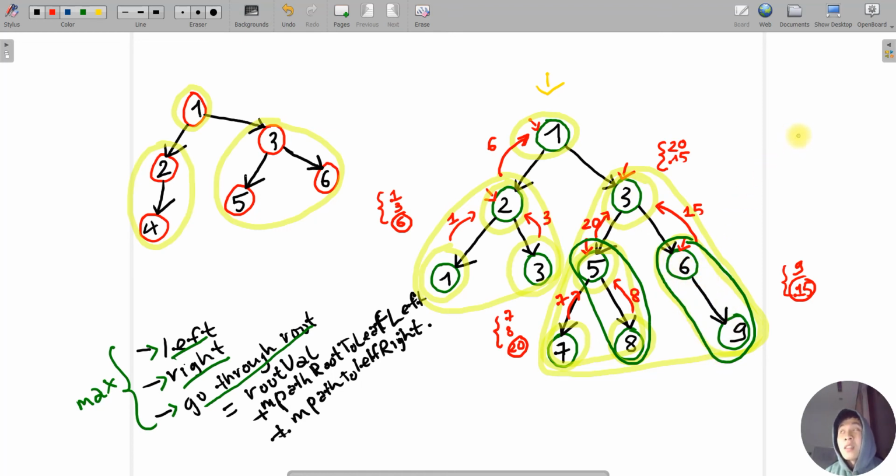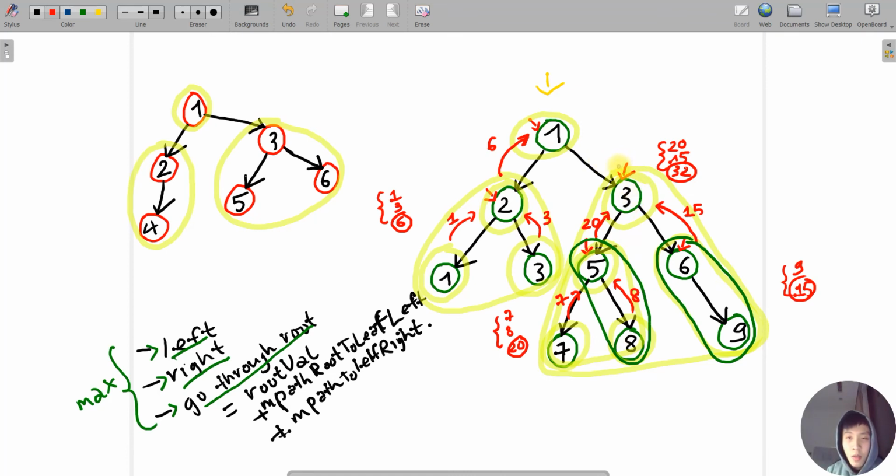So 17 plus 15 is 32, right? So obviously 32 will win over the others, which is the path with maximum going through the root node, right?